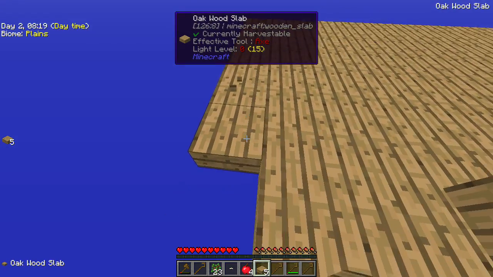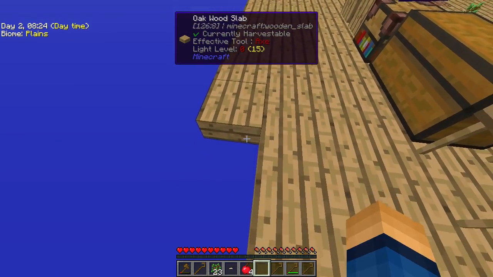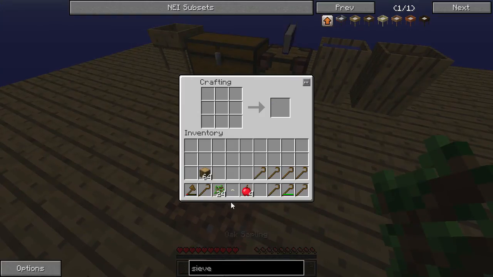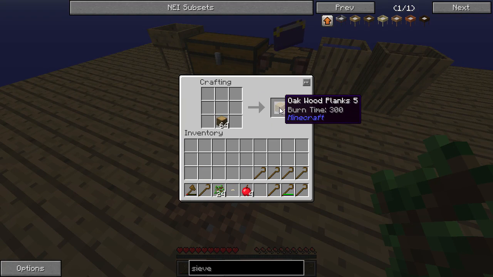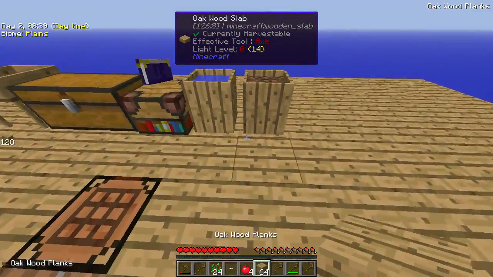Do not break the wood. I'm shifted. It is very bad if you break the wood. Alright, there we go. We got that one. Yeah, we legit have so many. Okay, we're only going to do half of this because you never know when you need the wood. Alright, there we go. Bam.